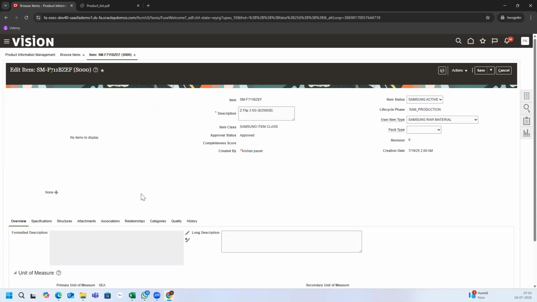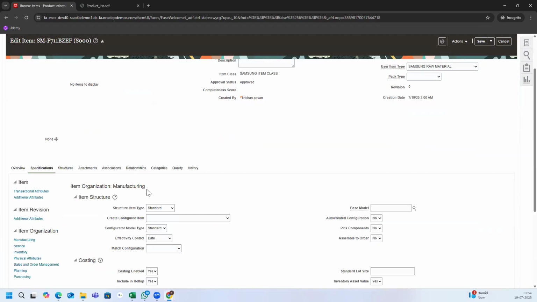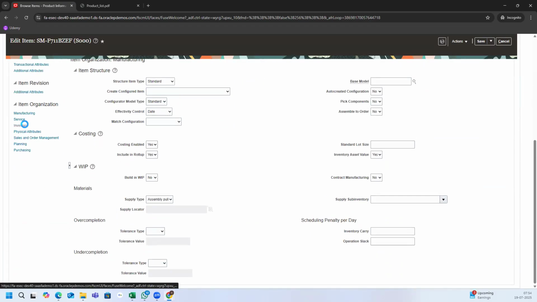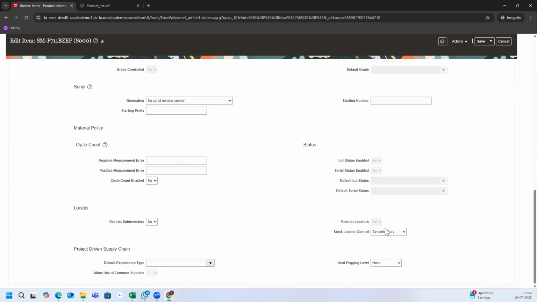So now click on specification. Under inventory, here locator, you will say restrict sub-inventory is yes. The next one is restrict locator. I will explain that. Okay, it is restrict sub-inventory.